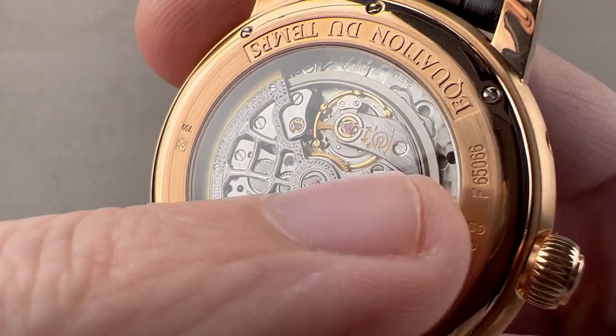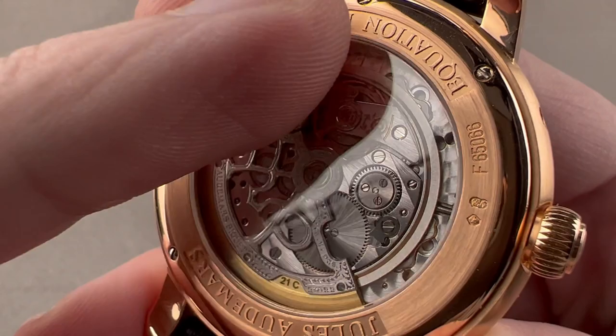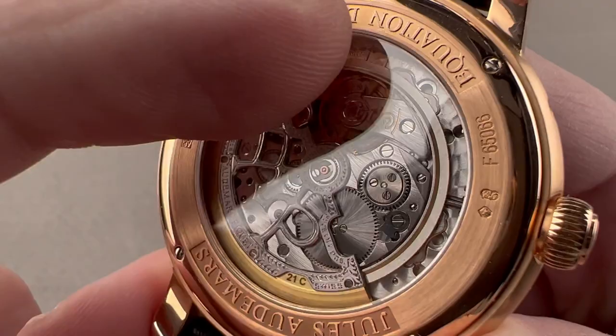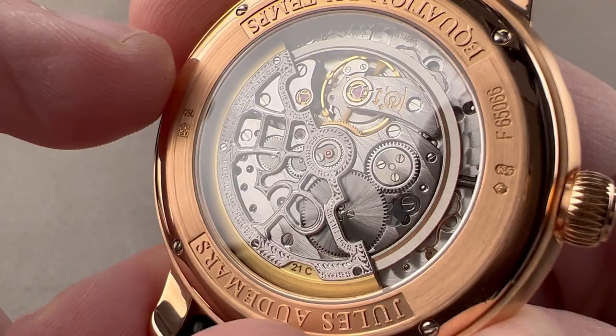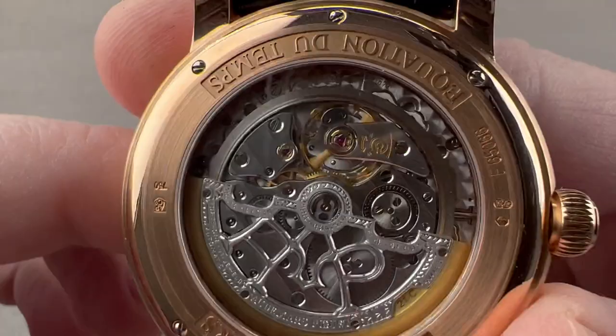The mirror shine of that bevel is extravagantly handcrafted. The artisans who created these rotors generally just did that all day long — a very specialized art to skeletonize, engrave, and then inwardly finish those bevels. There's a ring that runs all the way around the movement made of beryllium, and it sits on four ruby rollers, one at each corner of the watch. By creating a full circular rotor and putting the mass on one side, you can really sync the rotor close to the winding bridge, barrel bridge, and base plate. Thanks to the ruby roller bearings and this full annular ring, no shock will cause the rotor to come into contact with the bridges or plates. The base movement is only 2.4 millimeters thick — that was the original point of this movement, an ultra-thin design using the best technology available in 1967.